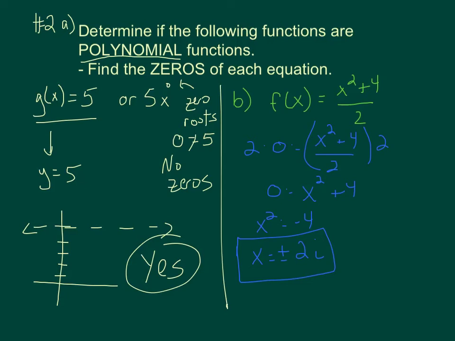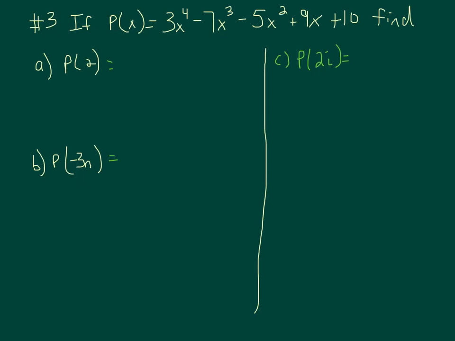Is it a polynomial? Does it meet the conditions? Are there any variables in the denominator? No, there aren't. So you know what? We're good to go. Yes, this is a polynomial. No variables in the denominator, and there's only one variable, x. Okay, we're going to finish this video off with just a few more examples.